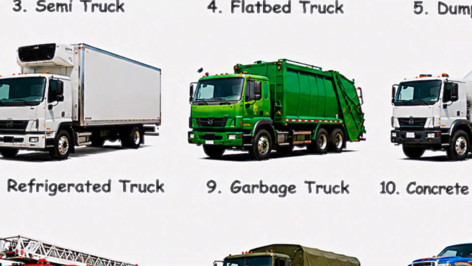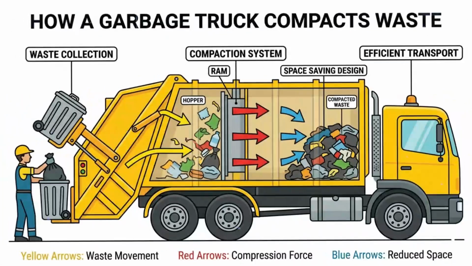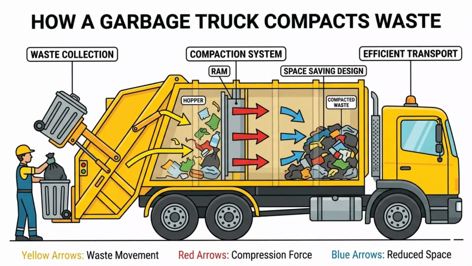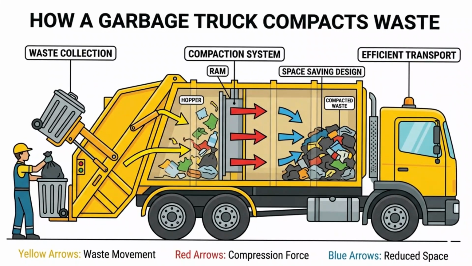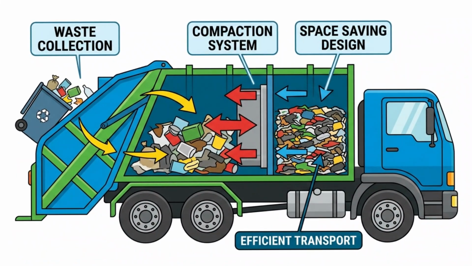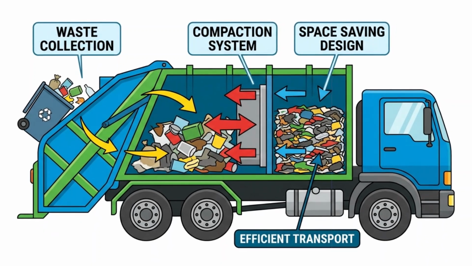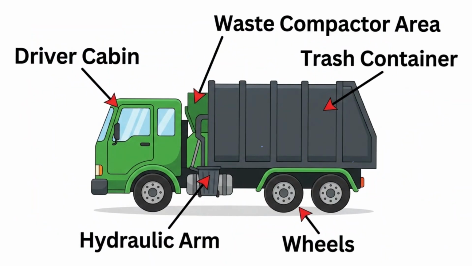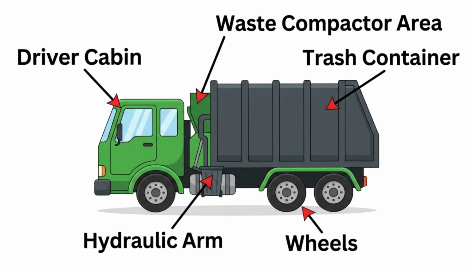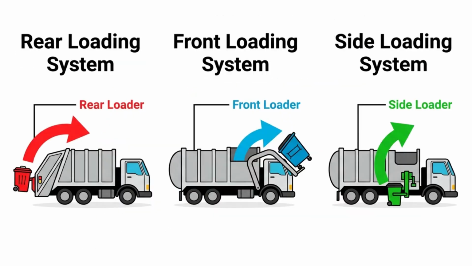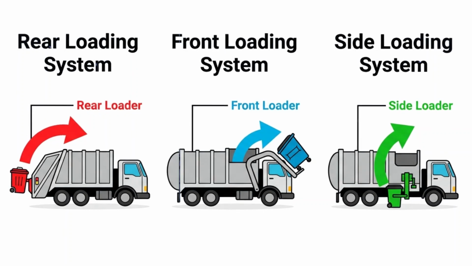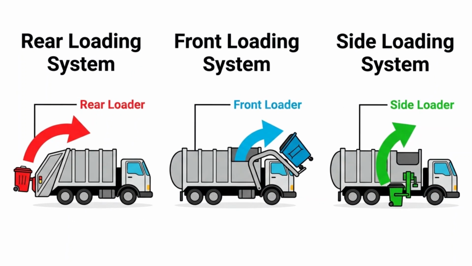Garbage truck. A garbage truck collects and transports waste from homes, businesses, and public areas. Various designs exist, including rear loaders, front loaders, and side loaders. These trucks help maintain sanitation in cities and communities by removing waste efficiently. Specialized compacting systems also allow them to carry large amounts of trash before unloading.